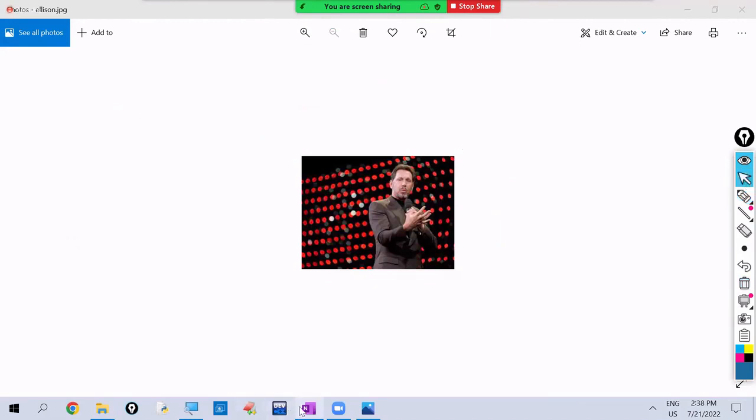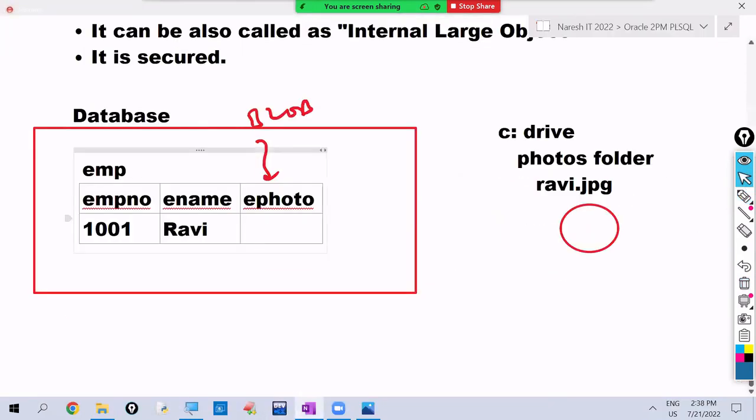This image binary data will be stored here, 10110010 like this. But this binary data will be represented in hexadecimal format to us. A hexadecimal number is made up of 16 digits: from 0 to 9, 10 digits, and A to F, 6 digits. So it is represented like this: 5, 3, A, 2, 6, F, 7, 6, 8.